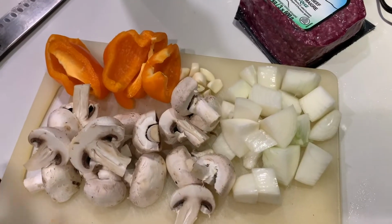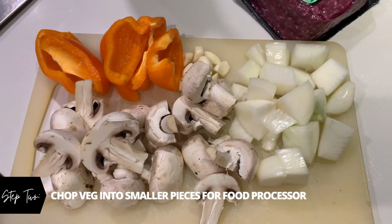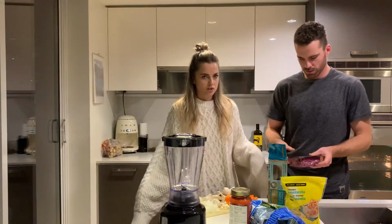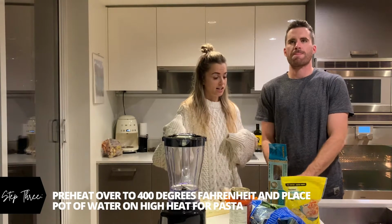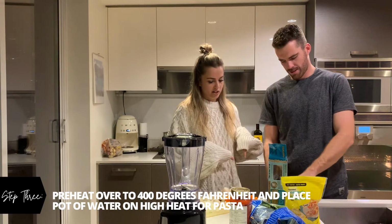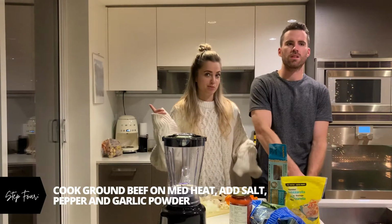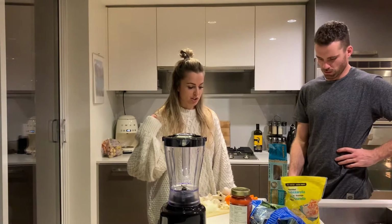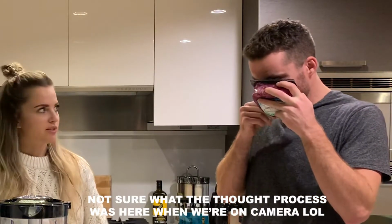Here's just a little closer up of the veg. We just kind of chopped it into big chunks before we put it into the food processor. So it just looks like that. The oven is preheated to 400 Fahrenheit. Chris is gonna start on the ground beef, and I'm just gonna chuck the veggies in the blender. We don't actually have a food processor anymore, but the blender works pretty much just as well. You just chuck each thing in at a time and then use the pulse function.